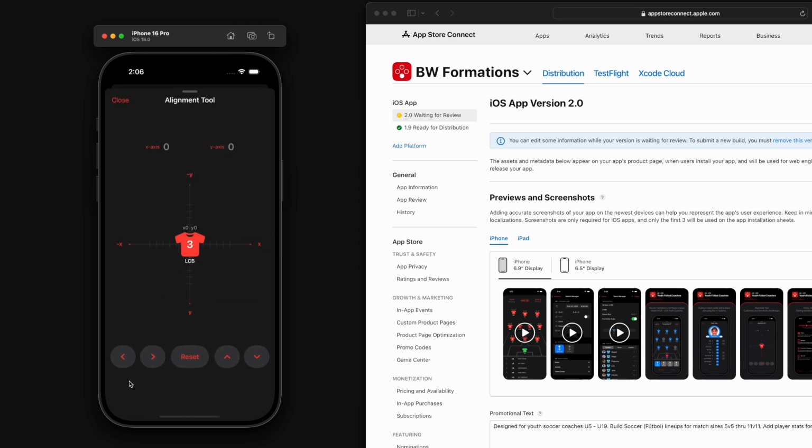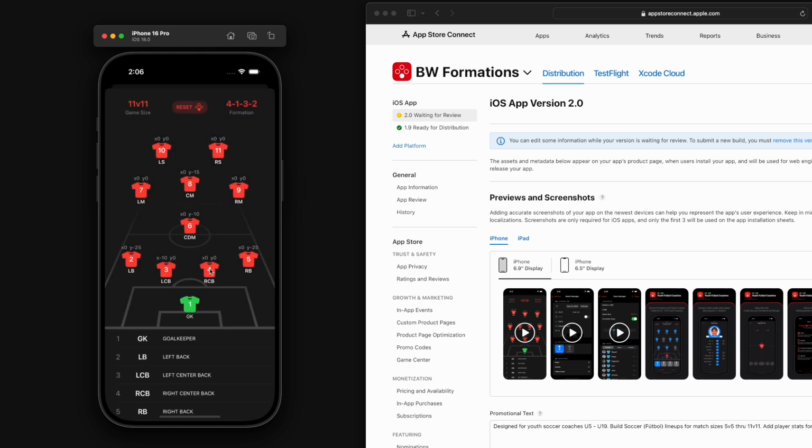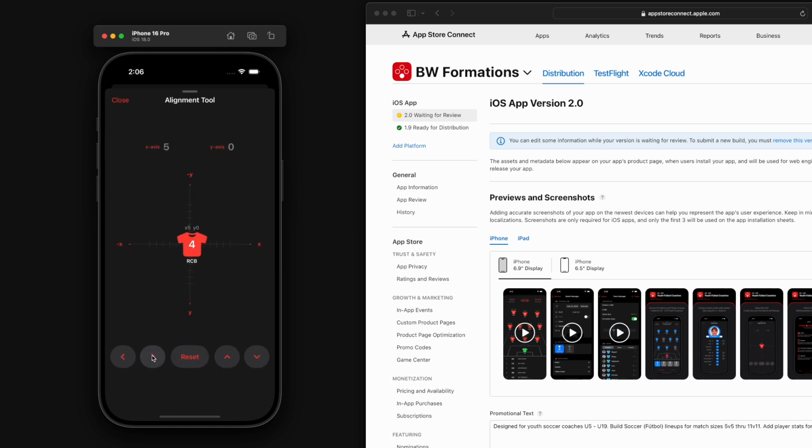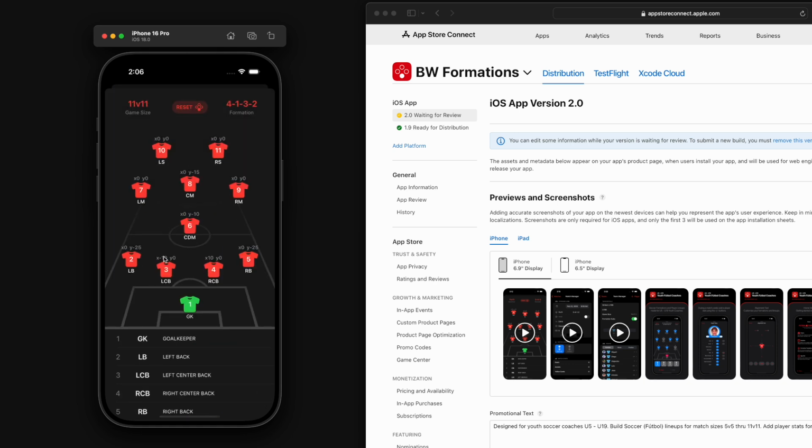Okay, and I could do that for any of these players here. So let's say I want to move this guy out just a hair, a little more outside. And we'll move this one to the right. You can see here, minus 10x and then plus 10x here. So really, this alignment tool and this new feature allows you with great precision to fine tune your layouts if you don't care for the out-of-the-box templates that are provided by the app already.